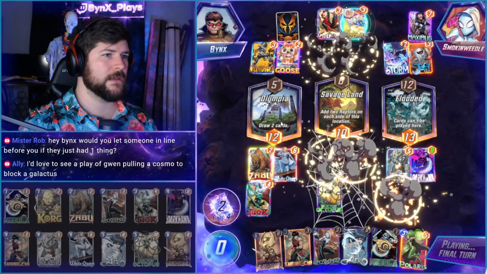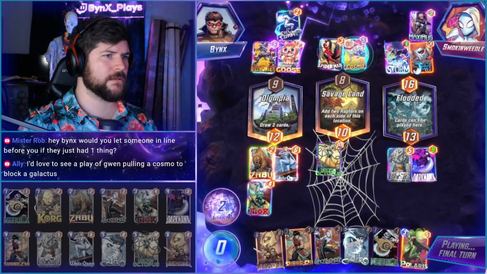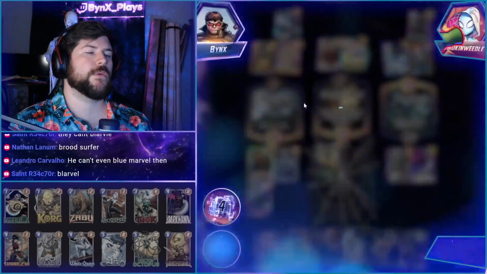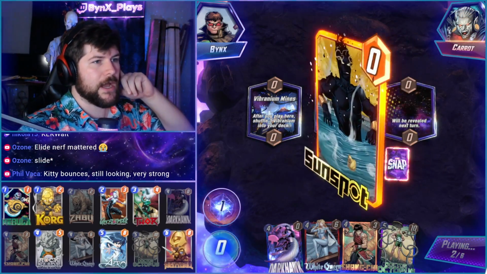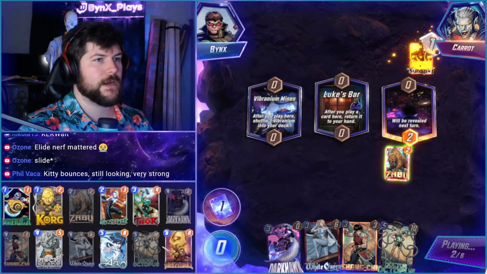Skillmonger's scary! Skillmonger's fine. We lose right and we win middle and left. Ooh. Skillmonger's fine. It kills the Korg, but we would have won. We would have lost right without the Korg anyway. Game. Go Zabu right. We have Heimdall to get into Luke's Bar, which is great. Or Ghost Spider gets us into Luke's Bar.